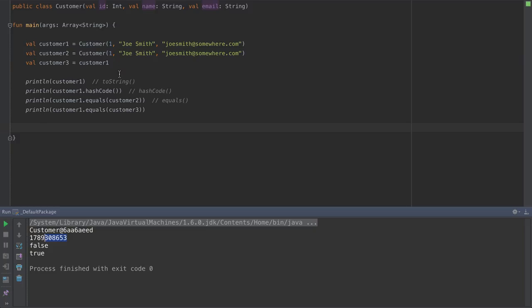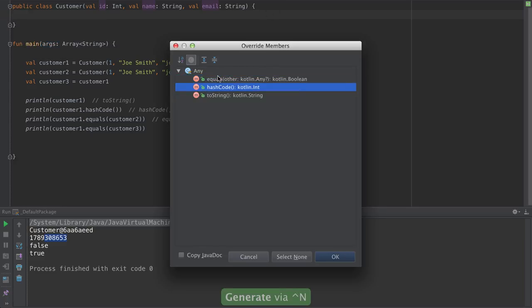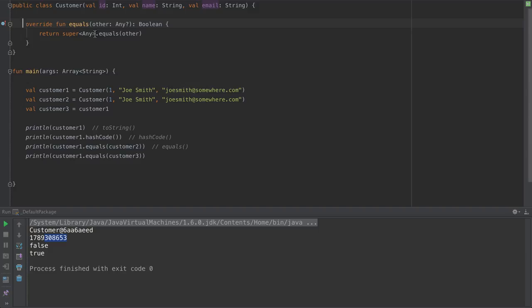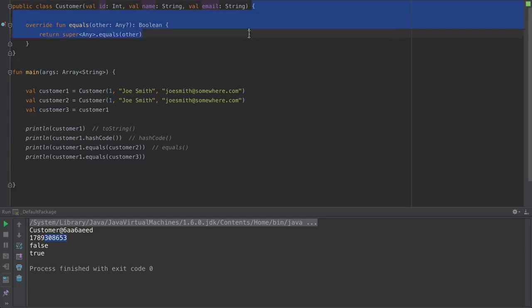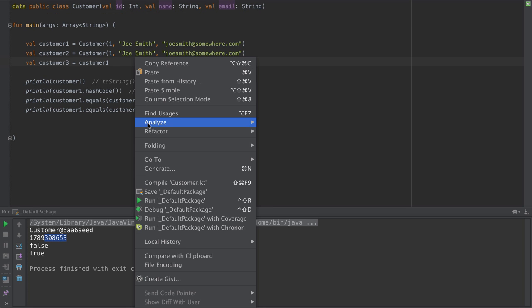They're not considered equal. Now we could override this behavior by just selecting the appropriate methods and then overriding them. So for example, I could change the equals and do a one-by-one comparison of each field and then say that if it is the same field, then it is the same object. But there's actually an easier way to do that in Kotlin, and that's by using an annotation which is a data annotation. So if I prefix this class with data, let's run this and see what happens.